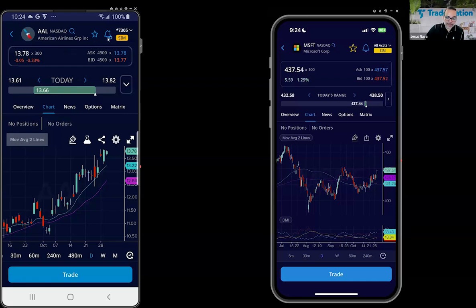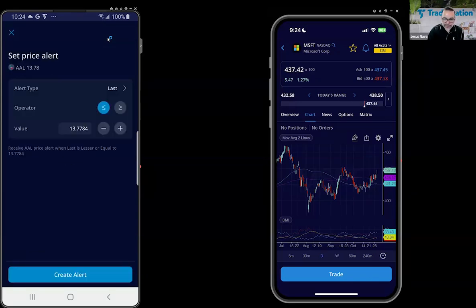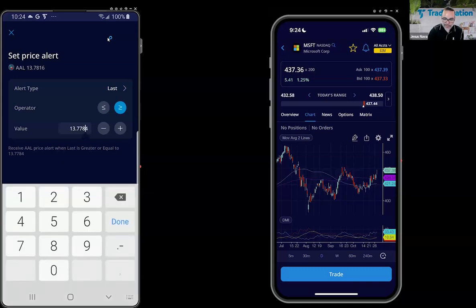All you need to do is tap on that bell, tap on create alert for American Airlines, and I want to be alerted when the last is greater than, there's no greater than, only greater than or equal to, and I can type in the number here directly.